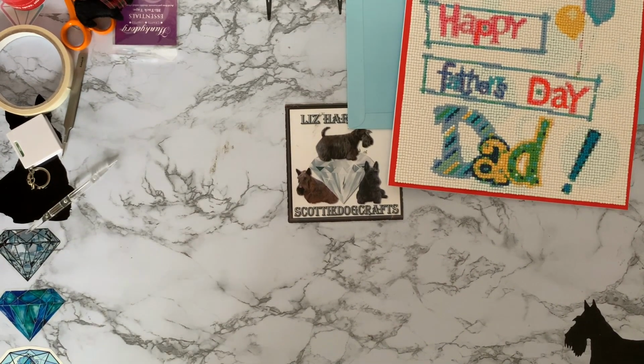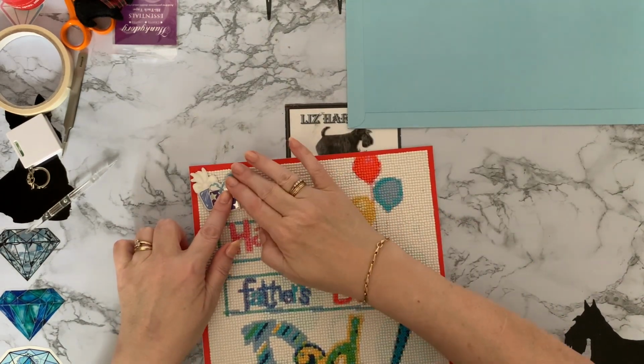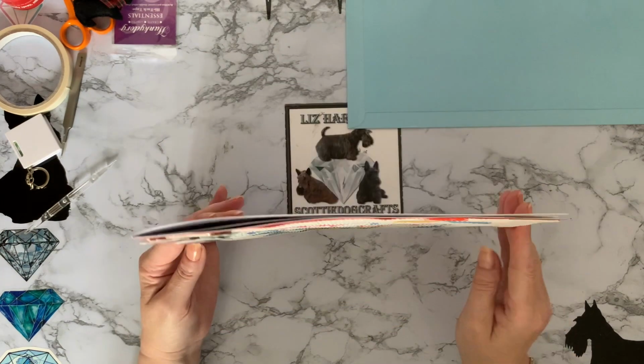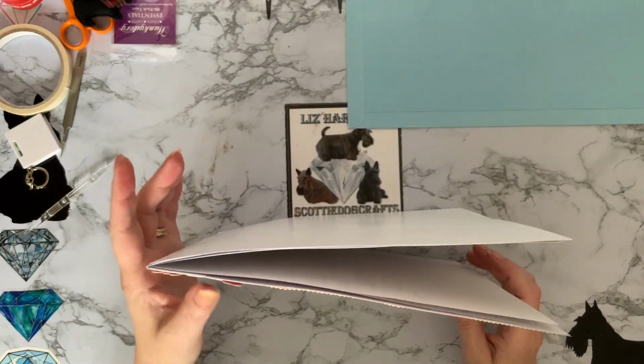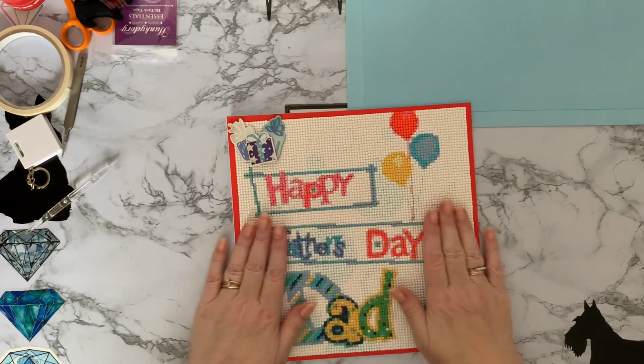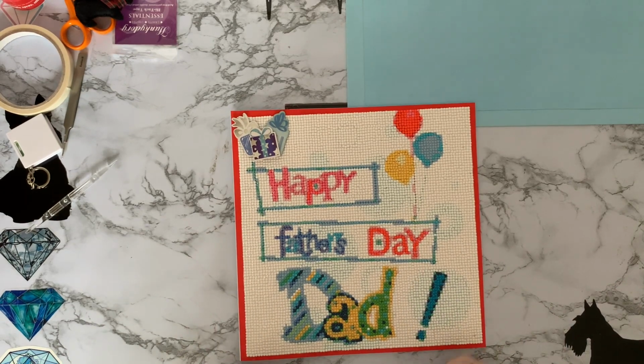Right, and put that in the bin, don't put it back in my pocket. So now I just need that to dry. I may put something heavy on top of it just to keep it, but yeah, I think that's pretty good. That silicone glue should keep those on there now. And yeah, I'm really pleased with that, and hopefully my dad will be too.